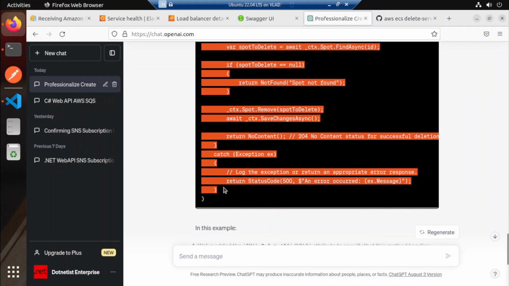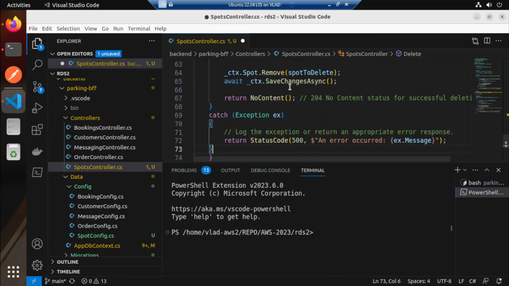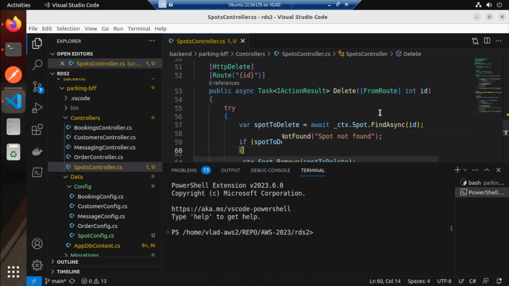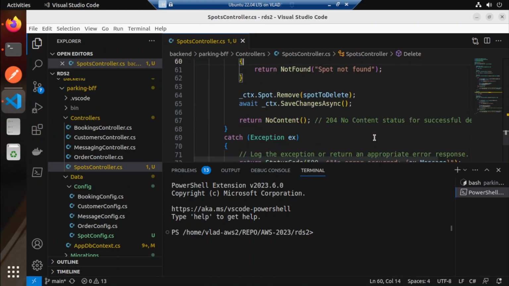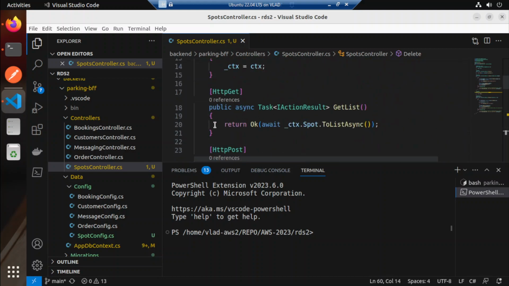Thank you. So this is what we want to paste in here. Then format route. All right. Okay, so we got the get. How about this one?